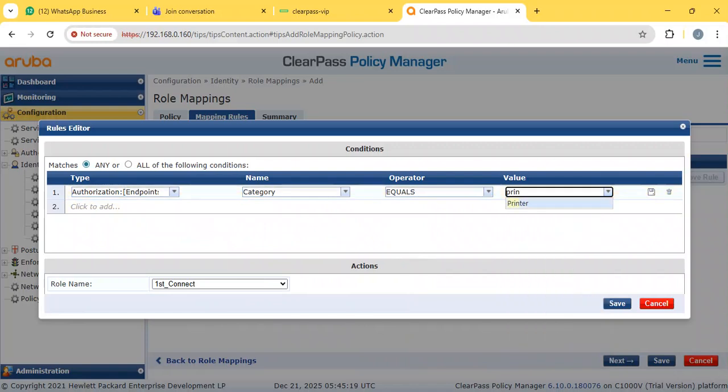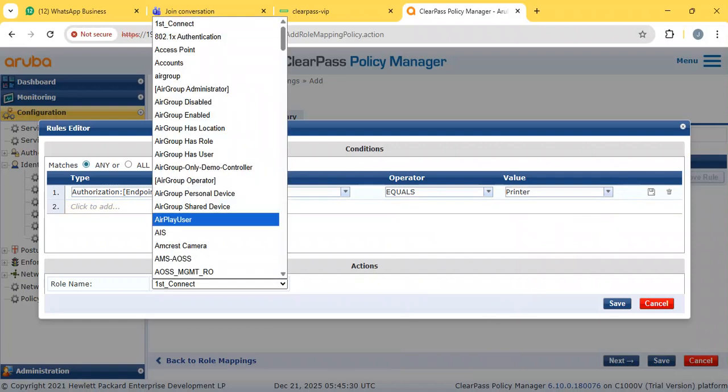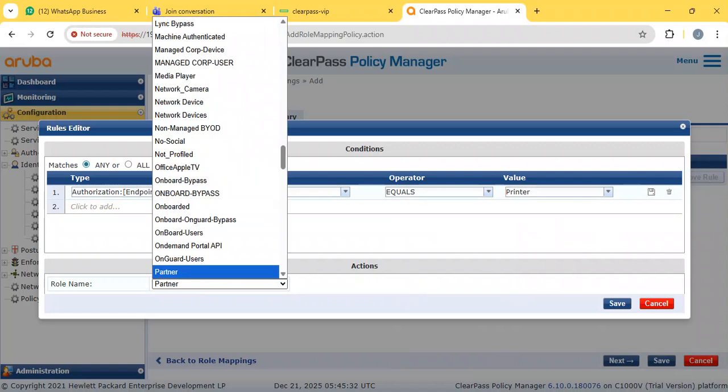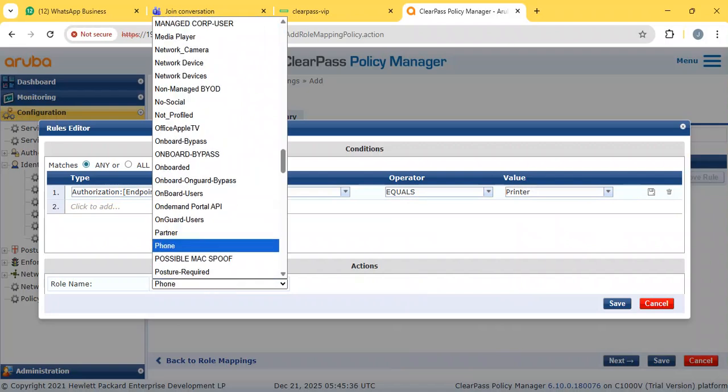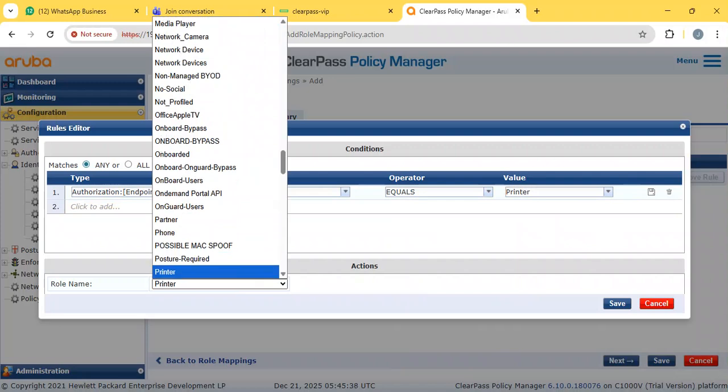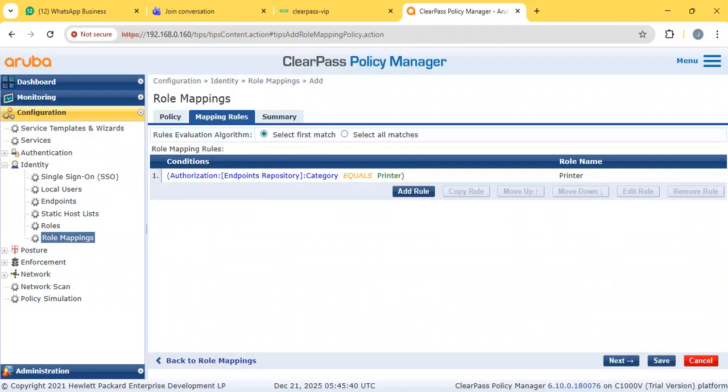Okay, printer. The category is authorized MAC address, and then we check the category printers and assign the role name printer only. This is the category.